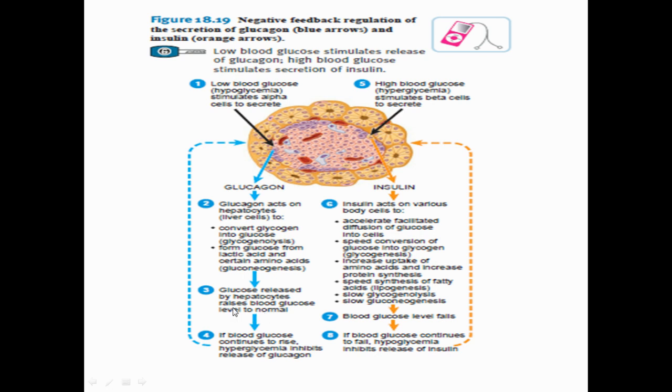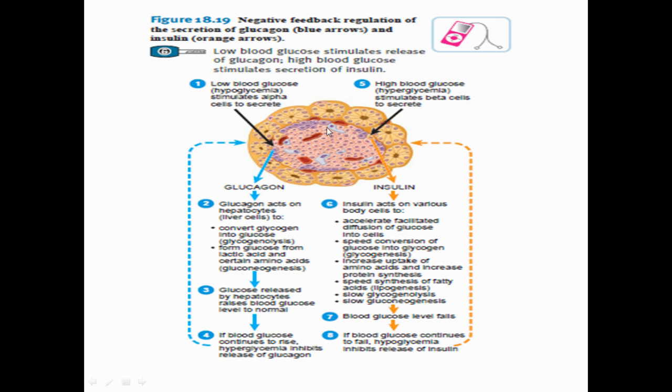Now, because of continuous glycogenolysis and gluconeogenesis, when the level increases beyond normal, immediately there will be a feedback mechanism. If the condition goes to hyperglycemia, this will have a feedback effect on the secretion of glucagon, so the secretion of glucagon will be stopped. This increase in blood glucose will also be sensed by the beta cells of the islets, and they will start secreting insulin.